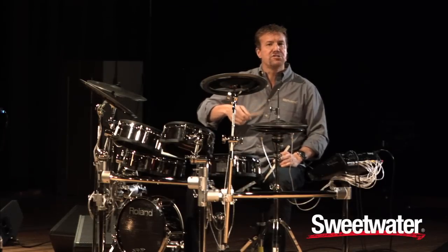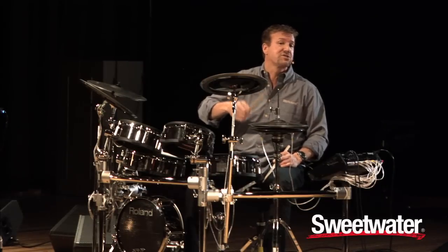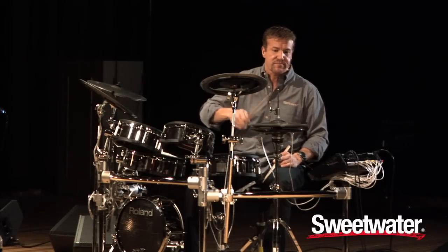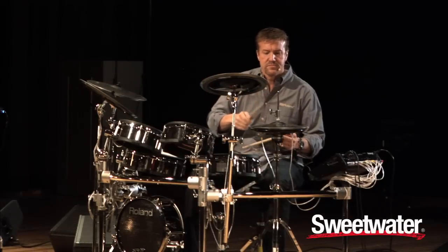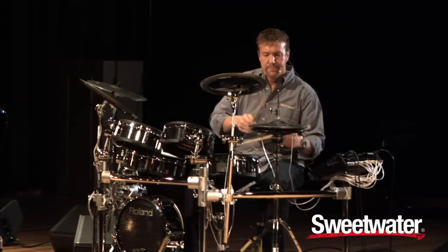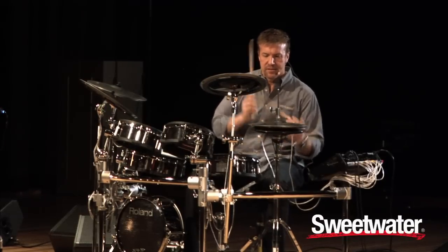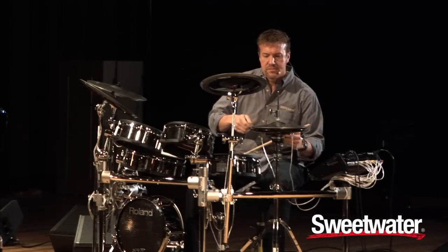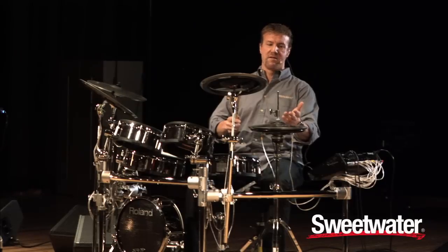Matter of fact, you can hear just the tip of the stick on the top of the hi-hat, and as I play harder, you'll actually hear both cymbals hit together. Getting a little more open, a little sloshy. A lot of control there with the new VH13.